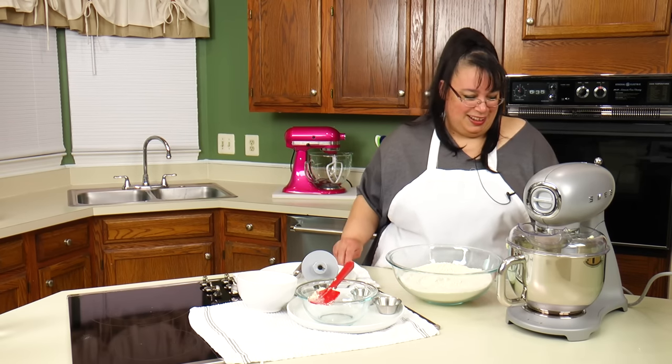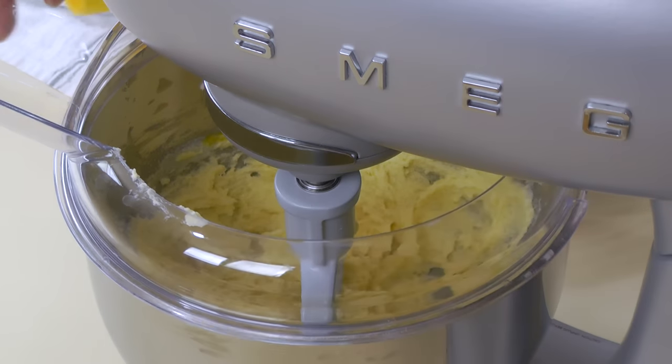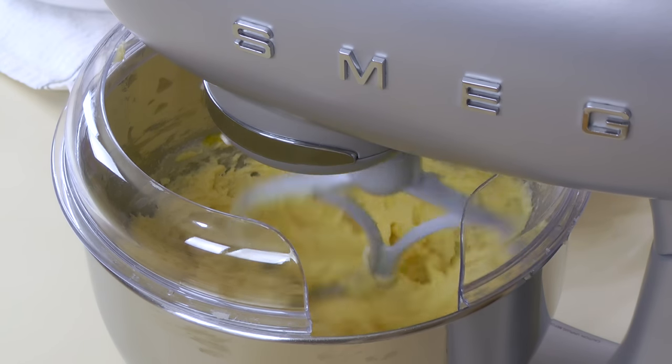I couldn't hardly get it on there. Okay. So this thing is really narrow. So I'm going to need a really narrow scoop. Like I said, I don't want to get anything down this thing.